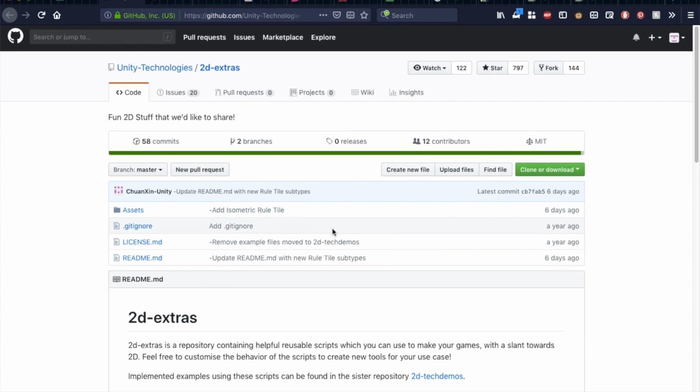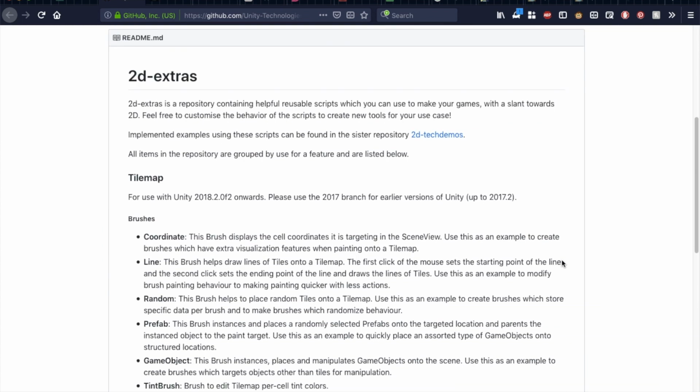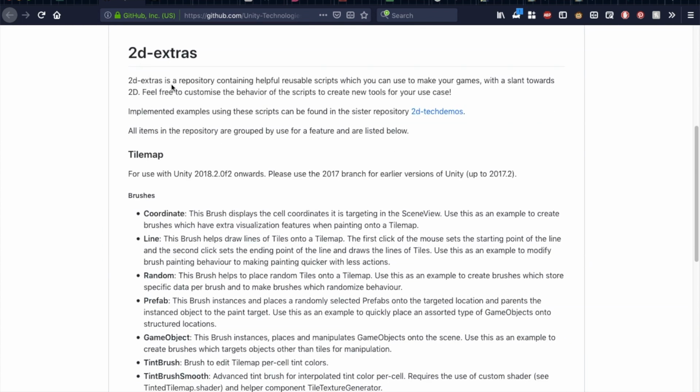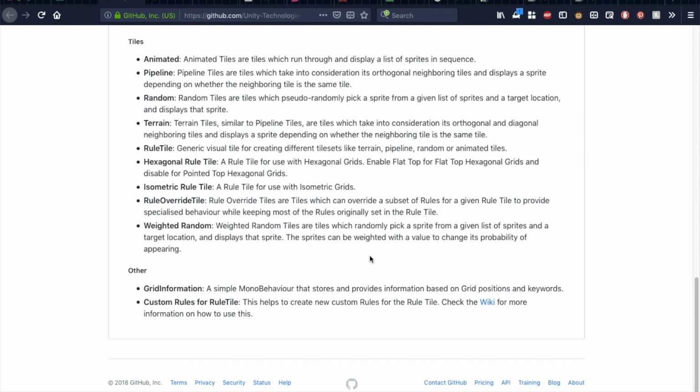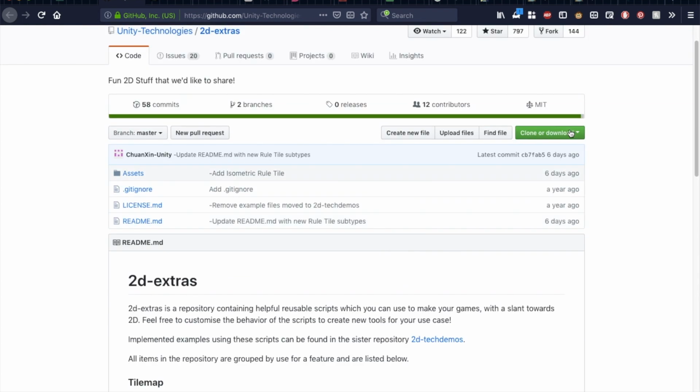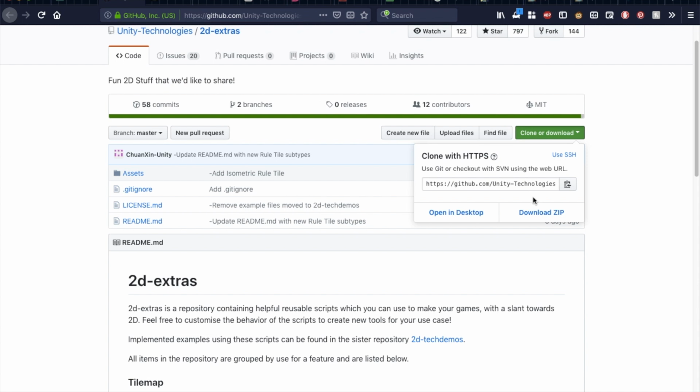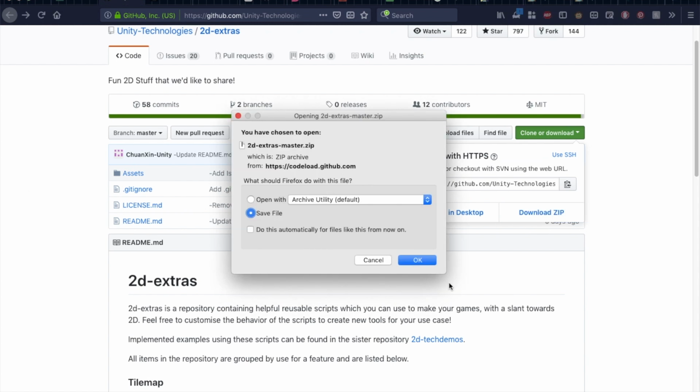We are going to take this stuff that they have, which is called the 2D Extras pack, and it's got these nice scripts and everything all figured out for you to be able to make very nice and fancy ways to tile things. So I'm going to clone or download this. I'm going to download it as a zip, and I will save it.